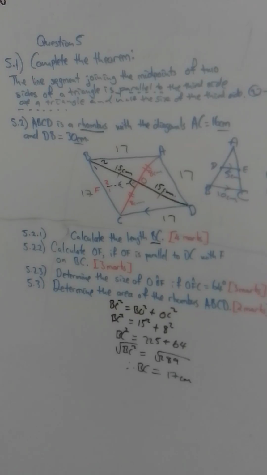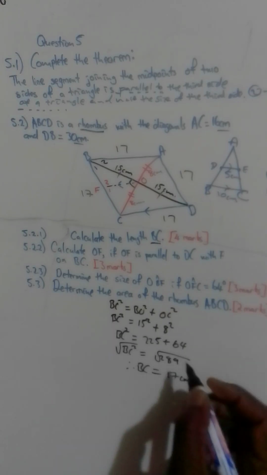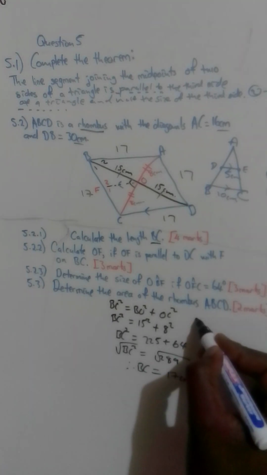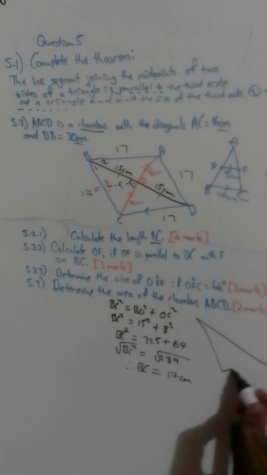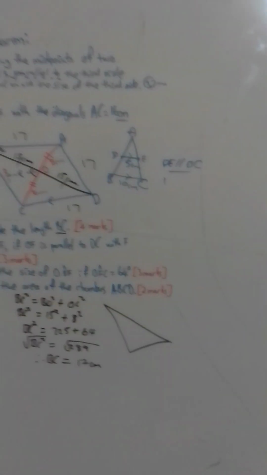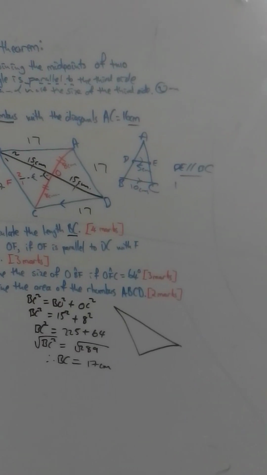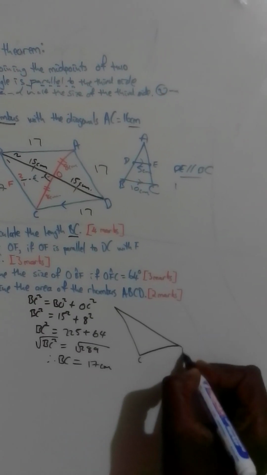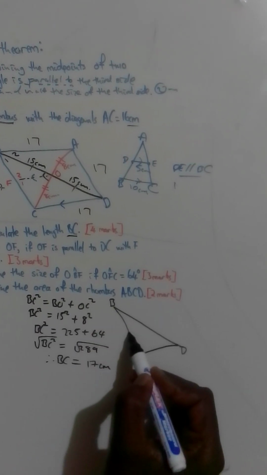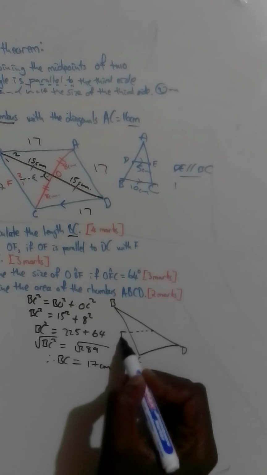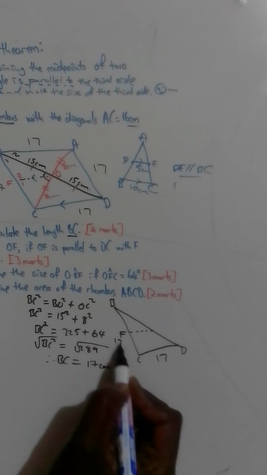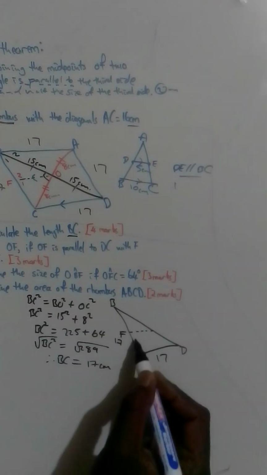And now which part do we want? I'm just going to take a part that I want. So here I've got BC, and from this part of BC, this is what I'm doing. I'm extracting a part that I want. This is point C, point D, and point B. And here we've got F. So CD is 17, BC is 17, and remember what I said earlier on.